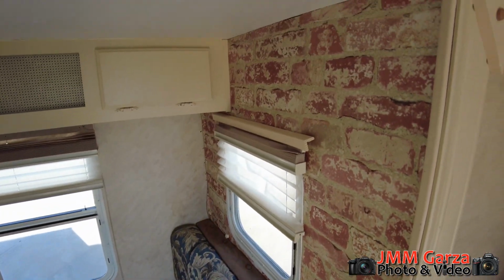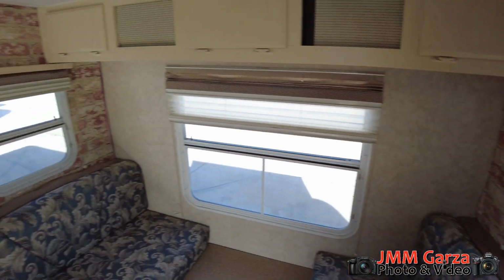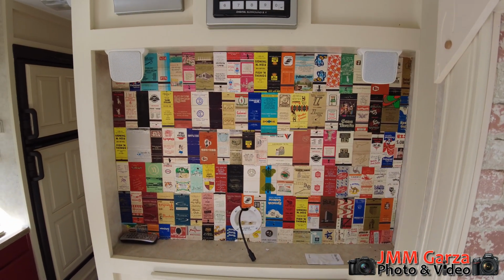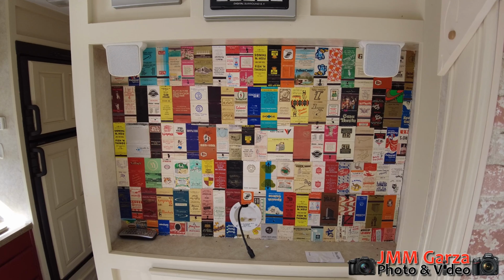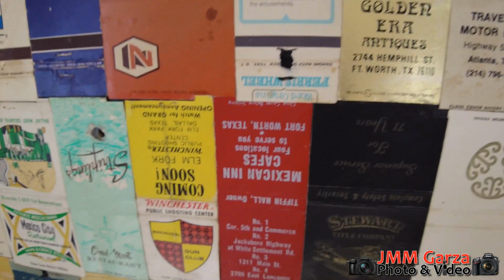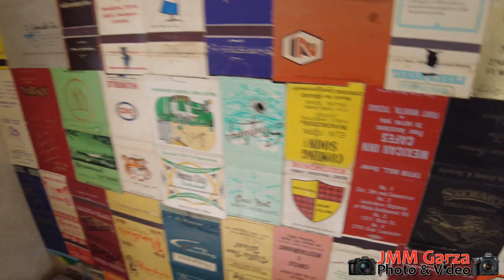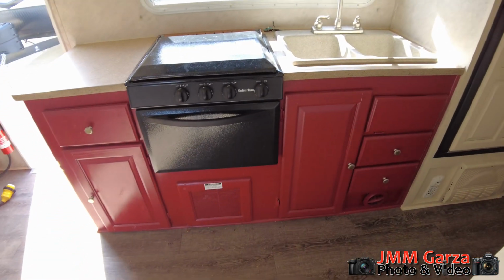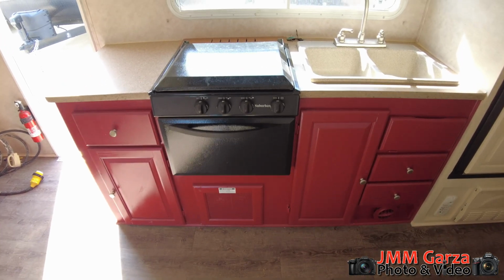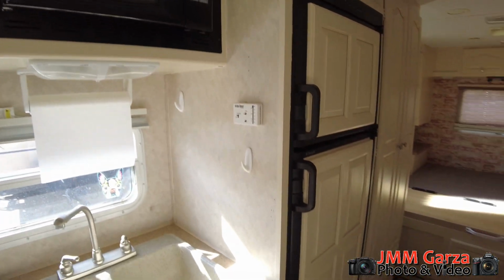And they added this faux brick little wallpaper. And they also have all these little mementos of their trips past. Very nice. Let's do a close-up. Quite nice. This camera does a great job focusing close-up. And they did a great job painting it red, if you like red, that is. That is sweet. Nice sink. Magic Chef. Little refrigerator. Our refrigerator's still doing good.